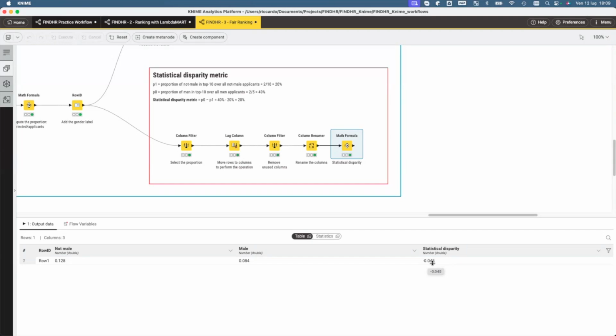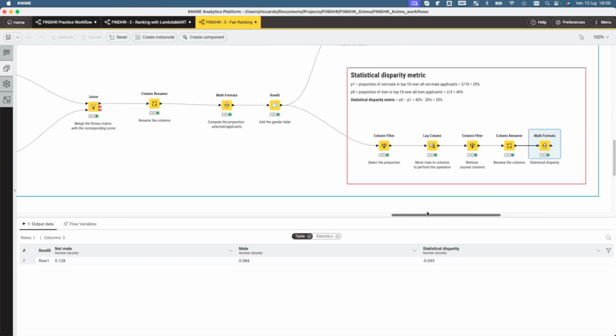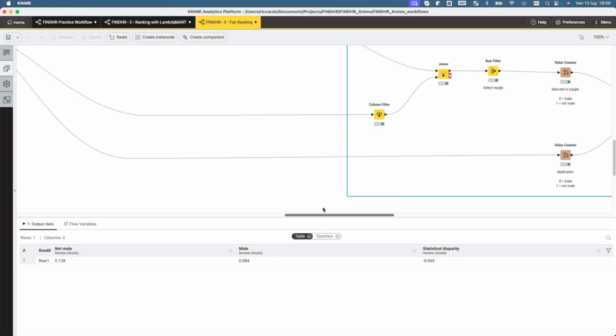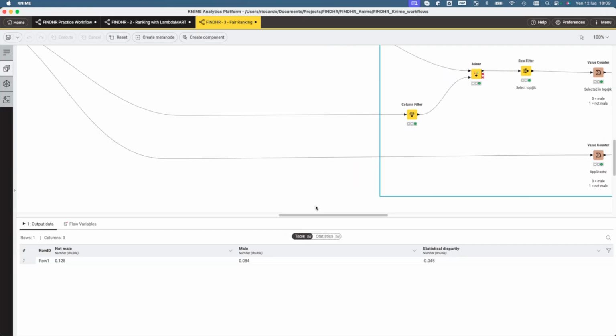Okay, quite impressive. So with this alternative data representation, we obtained a much more reliable and trustworthy automatic procedure for selecting candidates before interviews.